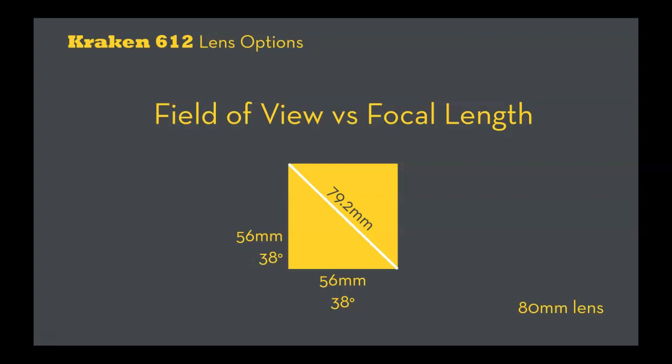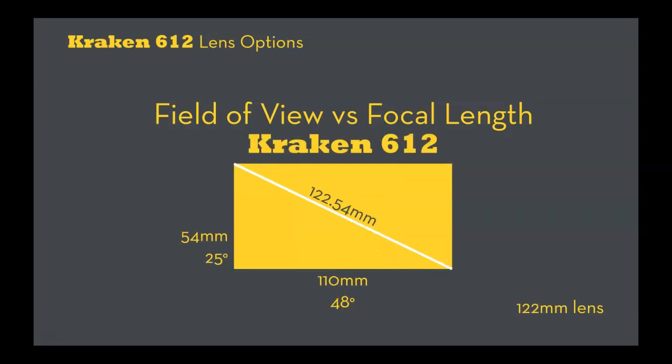So, okay, we go to a field of view here that is 38 degrees by 38 degrees. So once again, from the point of view of your eye, you look to the top of the finder, you can see 38, top of the finder to the bottom of the finder, that's a 38 degree swing, and it's the same thing left to right here. So, once again, if we have that normal lens, that 80 millimeter image circle, 80 millimeter focal length.